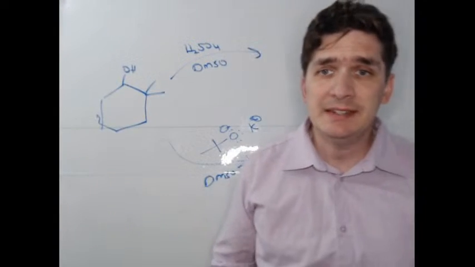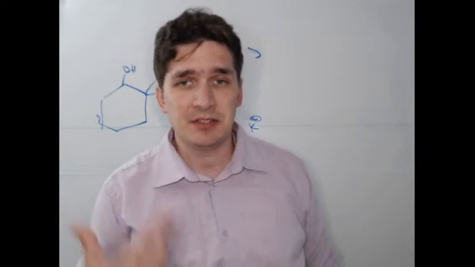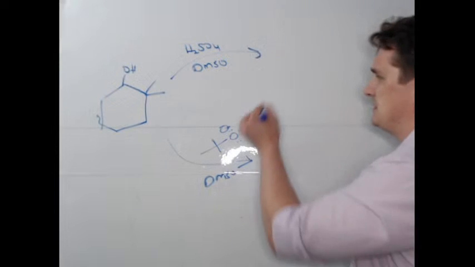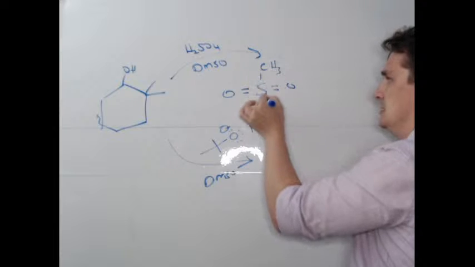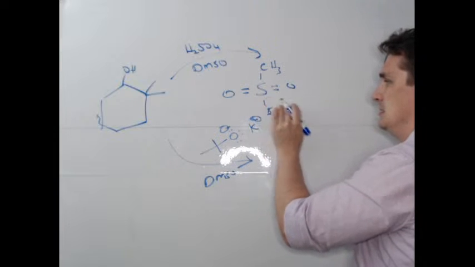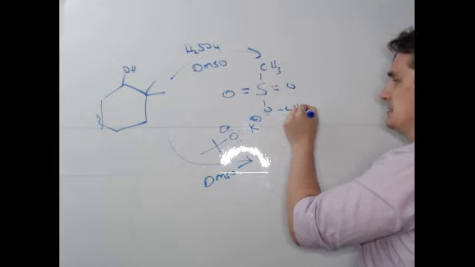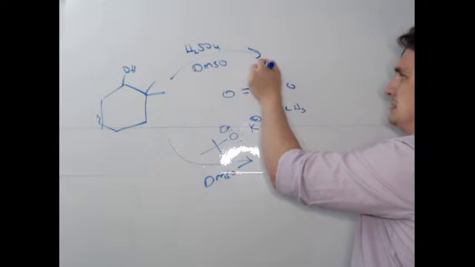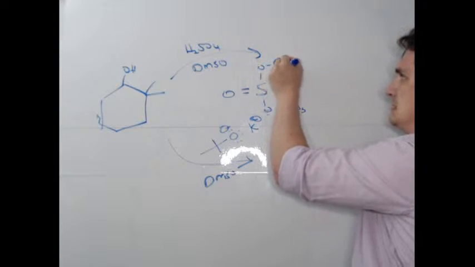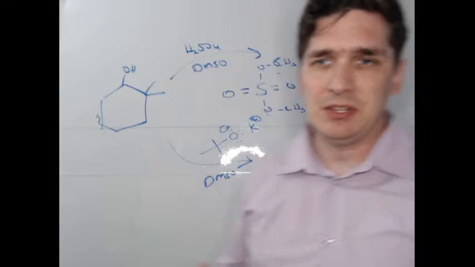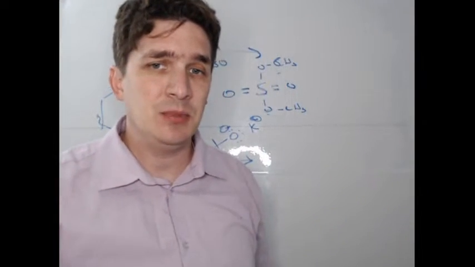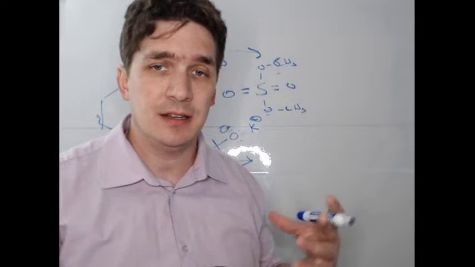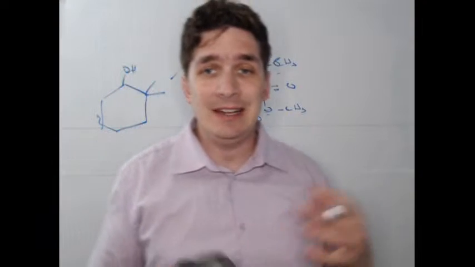Anyway, DMSO here is the solvent, dimethyl sulfoxide. I'm going to go off the top of my head. This may be wrong, but I think this is. So it's probably something that looks like this. DMSO is a polar aprotic solvent, and this gives us the ability to work with ionic reagents. So it's something like diethyl ether.